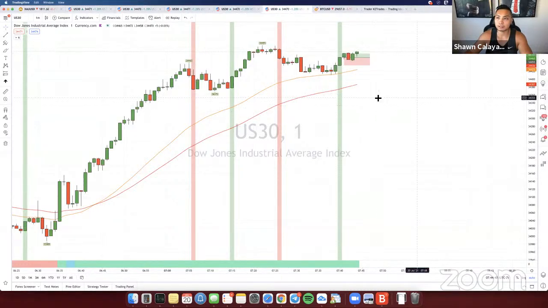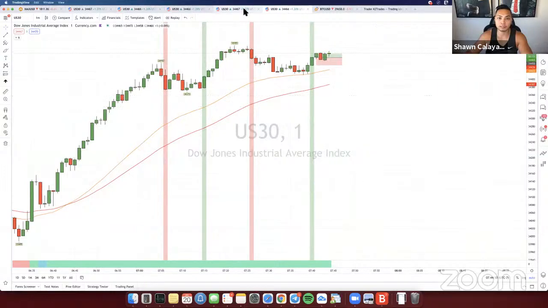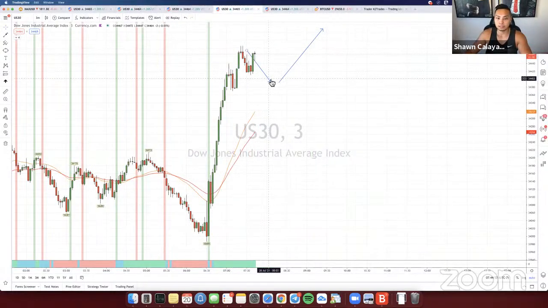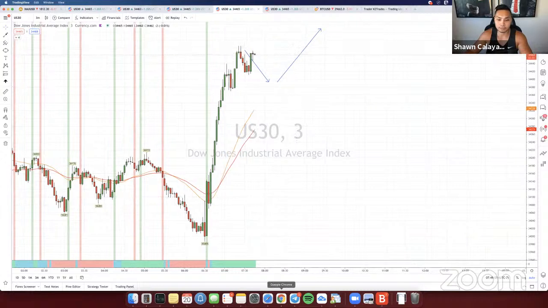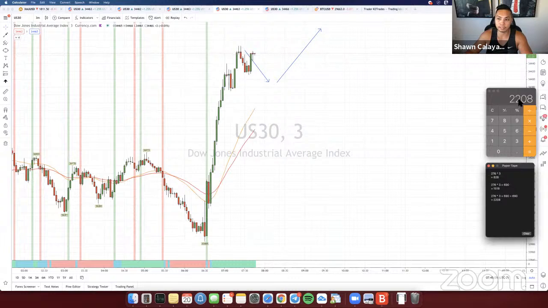But looking at current price right now, I think I might be done for the day. I don't have any retracement here. Off the 3-minute, we have about 16 minutes till 8. If you guys remember, I normally don't trade after 8. That's usually my time to cut off. For the day, I've locked in some pretty solid profit. I locked in a total of 2,208 for the day.